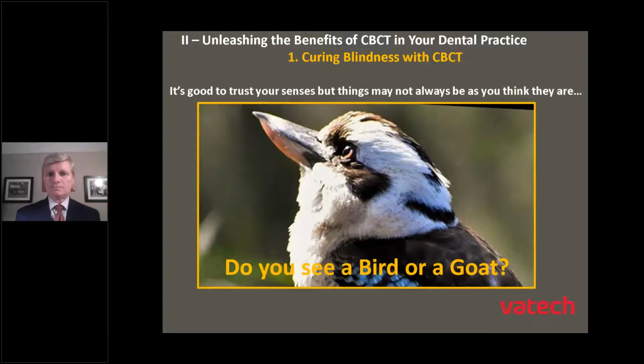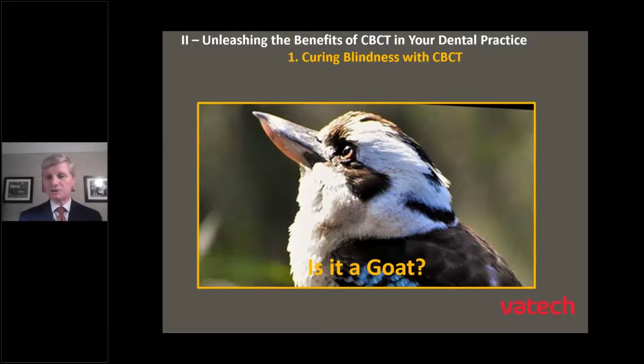Several months ago on social media, this picture was being circulated with the question, do you see a bird or a goat? I was really amazed at the number of people that thought this was a goat and how many people thought this was a bird. Depending on your perception and how your eyes interpret what you're seeing, I can see both.